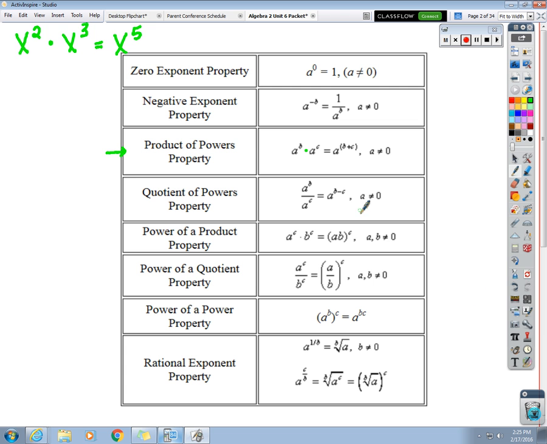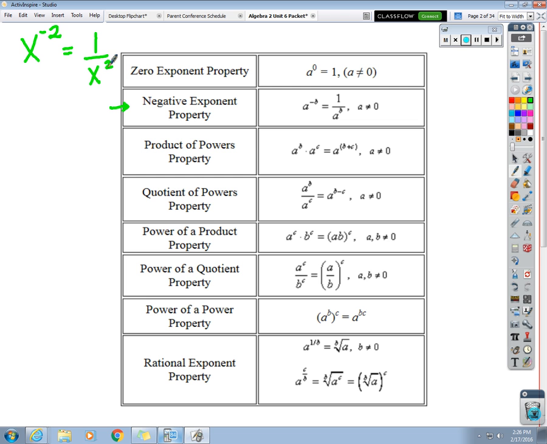Now the next property that we're going to talk about is the negative exponent property. This one might be new to you. Say that you have something like x raised to the negative 2, and then all of your answer choices do not look like that. It's because sometimes they prefer that you not leave a negative exponent. So you could rewrite it so that the exponent is positive by rewriting it as 1 over x squared. And now the exponent is positive.